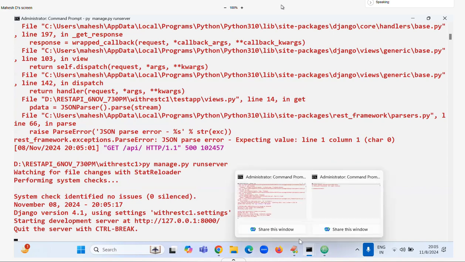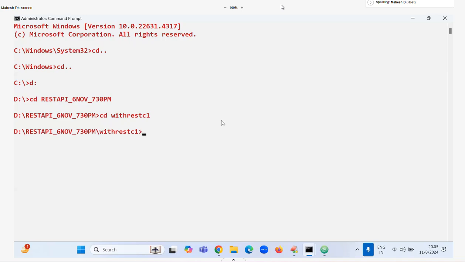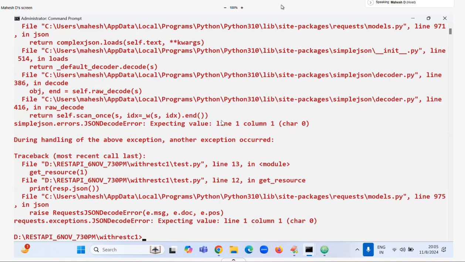Run the server. Go to this, cd, D drive, cd REST API 6th November, cd with REST class 1, py test.py. JSON, expecting value, line 1 column.